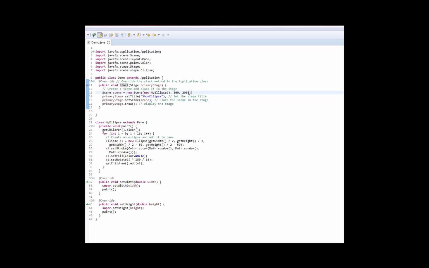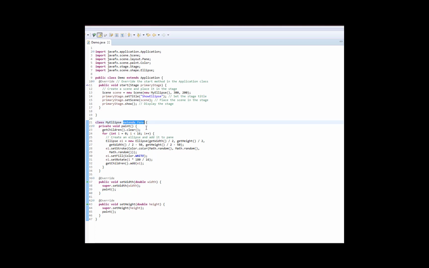The only line that's special is this line right here, and it's only special because of the particular object that we drop into the scene in this case. As it turns out, that object is called myEllipse, or it's at least a class myEllipse, and down here is where this class is defined, and most importantly, it extends Pane, so it's a child of Pane. In other words, Pane is its parent class.